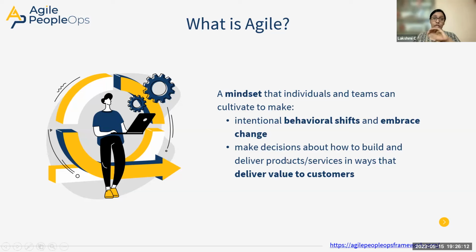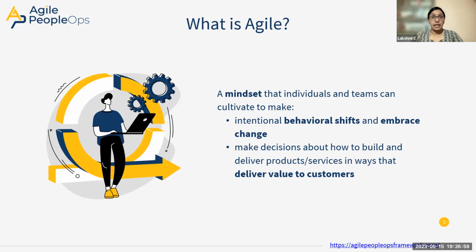Now, who are the customers if we talk about the people function or the people ops function? They are none other than the candidates, the employees, and other stakeholders, right? So again, if agile is all about delivering value to customers, how do you even go about doing that? Definitely by understanding their needs and expectations. Now, the question comes in: how do we even understand their needs and expectations? It's based on how the people ops professionals are putting themselves in the shoes of the employees, candidates, and stakeholders. It's not that easy, but an attempt can be made, right?